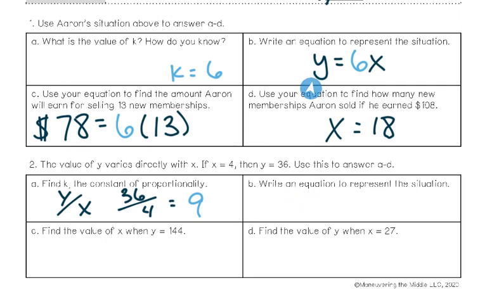It's going to look very similar to the equation we wrote before. Go ahead and try this now and press play when you're ready to check. I know if there's direct variation, the equation is going to be y equals something times x. That something is the multiplier. In this case, the constant of variation is 9.